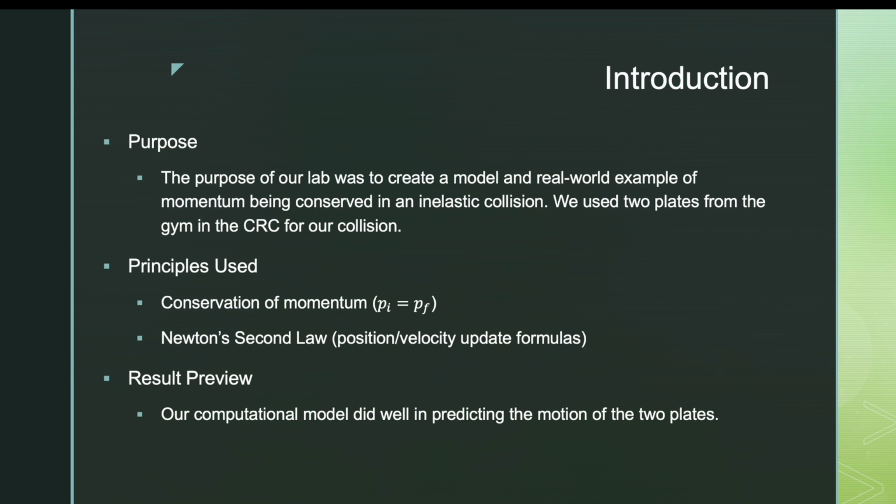So a little bit of an introduction for it. The main purpose of this lab was to create a model and real-world example of momentum being conserved in an inelastic collision, and we used two plates from the gym and the CRC for our collision. The principles that we used were the conservation of momentum, which means that the change in momentum is basically going to equal zero. We also used Newton's second law, which is like position, velocity, momentum update formulas. And a result preview is that our computational model did well in predicting the motion of the two plates.